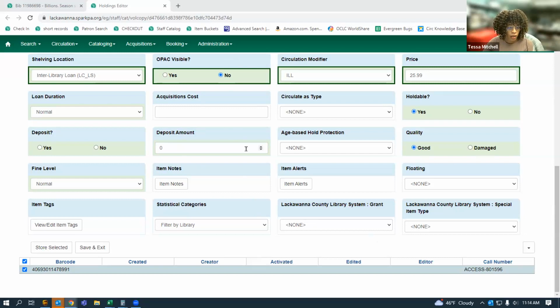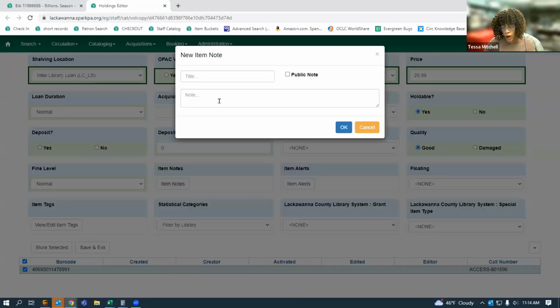Here at Scranton, we put an item note just to describe the condition of an item, if you want that. I know sometimes pages say it was like this when we got it, so we try to best describe how the material looks when it gets to our library. So this is a DVD. I checked this. There are 4 discs. They're all pretty good. So I usually put good condition, something short.